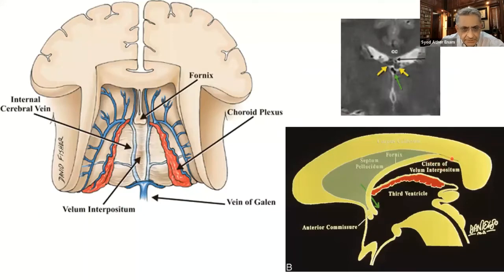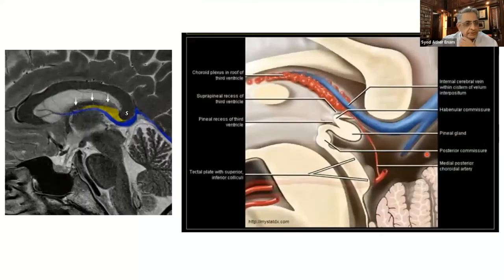So as the fornix comes down, obviously the septum pellucidum is in front of it, and if this space has a little more potential, sometimes it can be a cavum vergae, as I showed previously, and these two can also communicate, though not always. So far clear on that one, right? Okay, so look at this picture again.